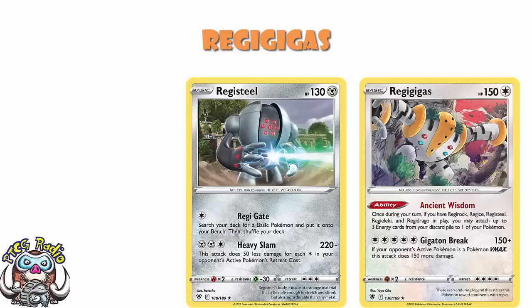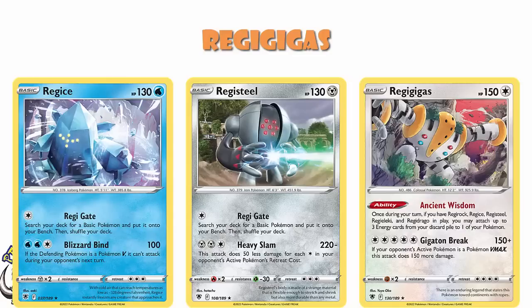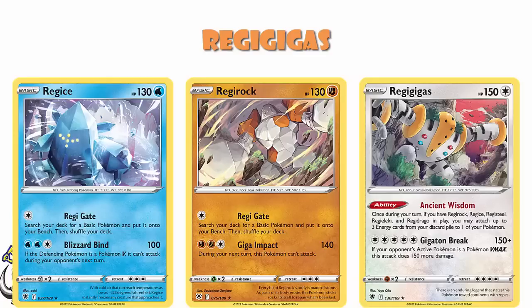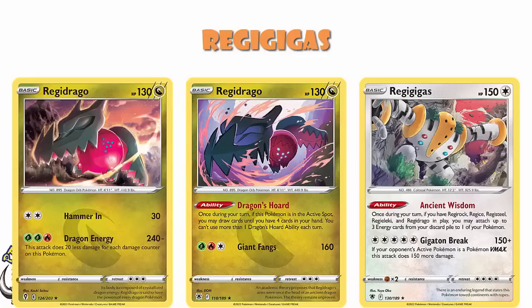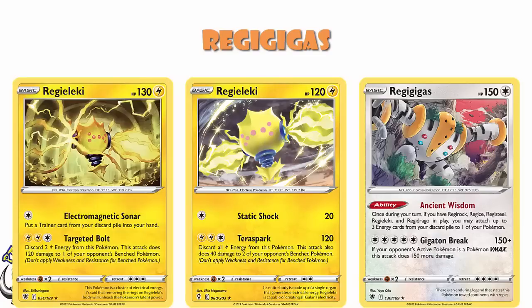It's not the best one around. But Regice does 100 and stops Pokemon V attacking. Regirock does 140 but hits for a really good weakness. Regidrago hits 240, less 20 for each damage counter on this Pokemon, so try not to get it damaged. And then, of course, you've got the other Regidrago, which lets you draw until you've got 4 cards in your hand if it's active. And then we've got 2 different Regieleki.